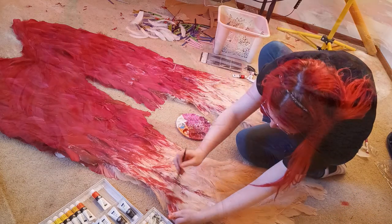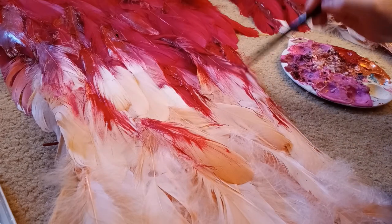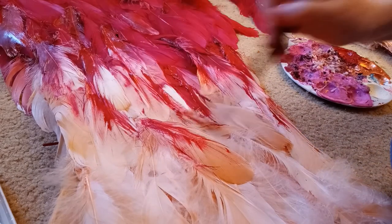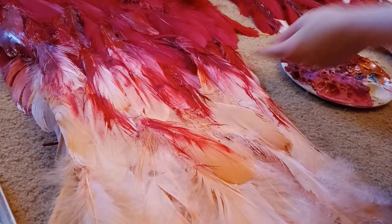I did also test using Sharpie on the feathers. This does work, but it is painfully time consuming if you're going to try to do it that way. It's very frustrating to try and color a whole feather with a Sharpie marker.